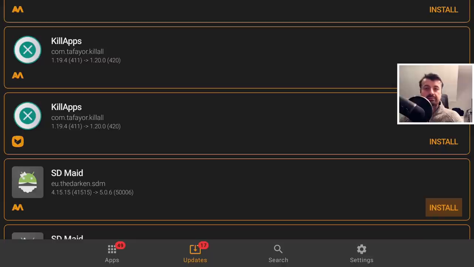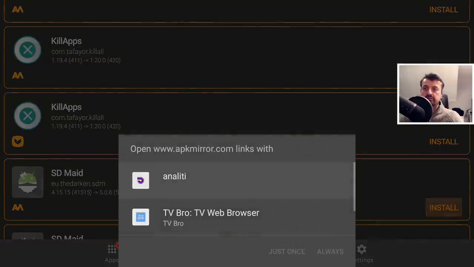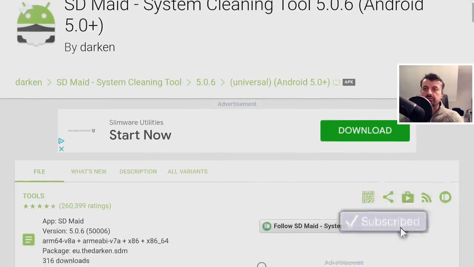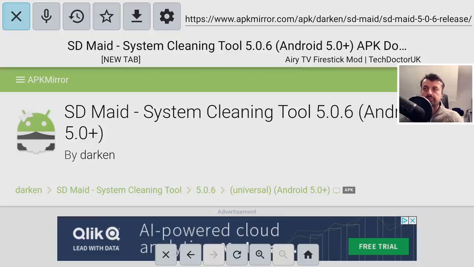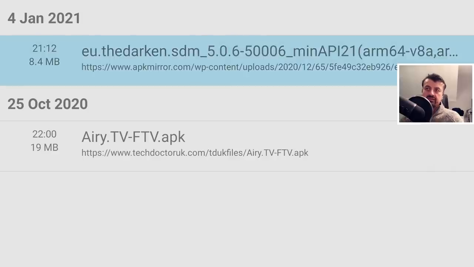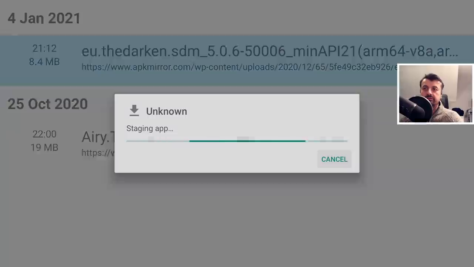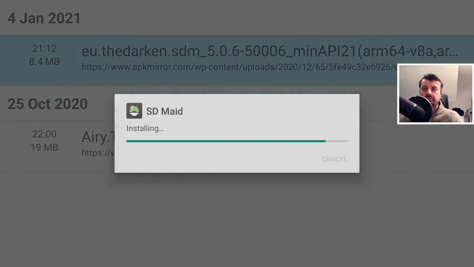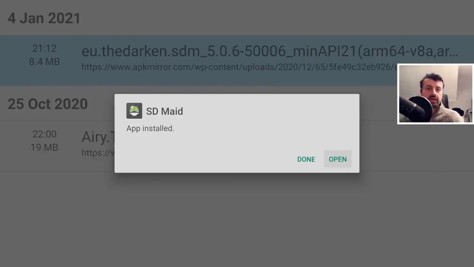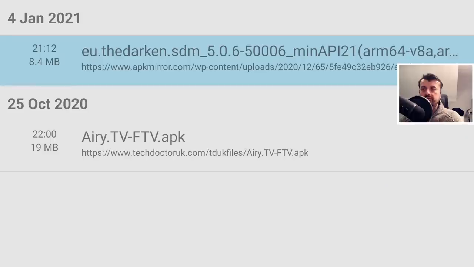So here, for example, this is actually on APK Mirror. If I click on that, we can see it's actually asking me which browser do you want to use? So I know, for example, this browser, I can use that because it has to be a browser where you can actually download applications through. So I can definitely do that with TV Bro. Give that a second. Takes me straight to the website. I can scroll down, click on download. I now get the download prompt. I can click on downloads, and that's the latest version of the application there. I can click on that, click on install again. And that's basically how you get updates through APK Mirror by using a compatible browser on Android TV. That's now all done. Let's go back to the updater.